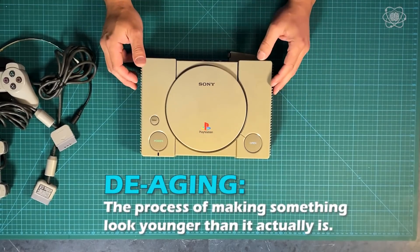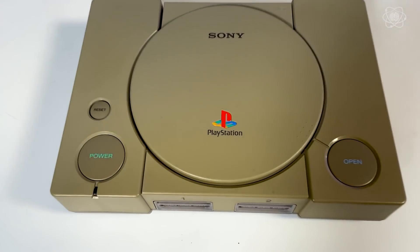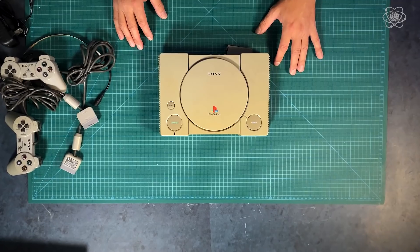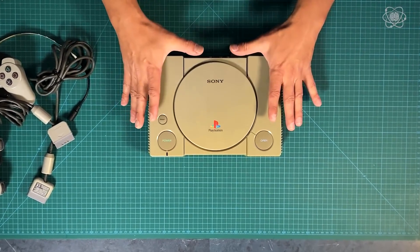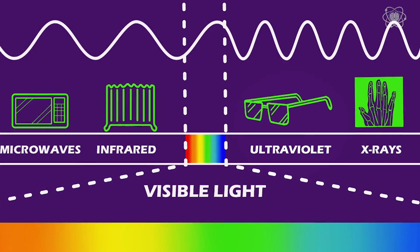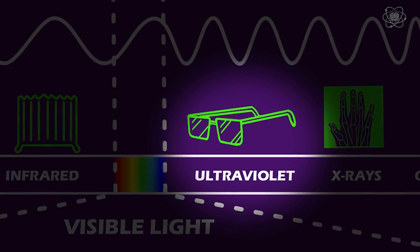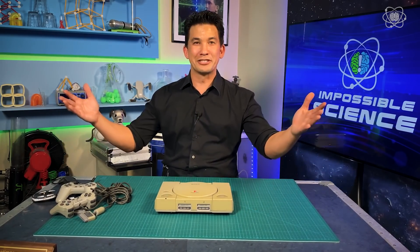Now, anybody who's had a toy from like the early 80s, 90s, or 2000s, you're starting to notice that the plastic is degrading over time — for whatever reason, they're turning yellow. You could try to clean the surface with regular hydrogen peroxide and it may clean off the surface a bit, but just cleaning it will not get rid of the yellowing in the plastic. Because plastic can be made of many different materials, it's hard to say exactly what makes plastics turn yellow over time. But the real secret ingredient is UV light. UV light happens to be the right wavelength to break up chemical bonds, which is why UV light damages so many things. Let's clean up the surface, prep everything we need, I'll show you how to build the UV chamber, and let's get started.